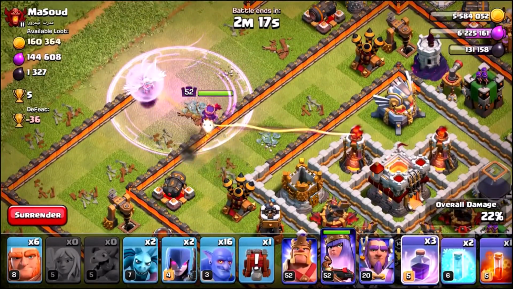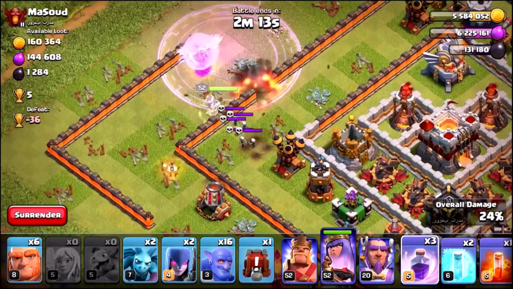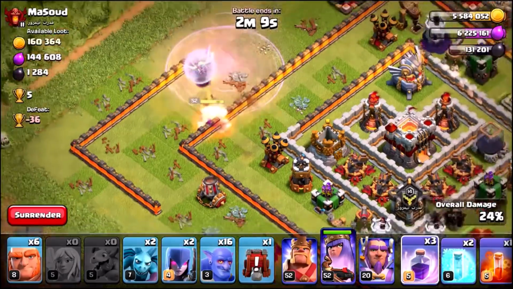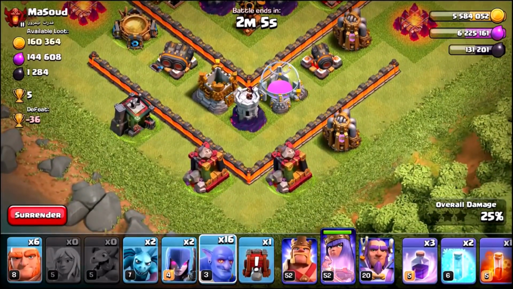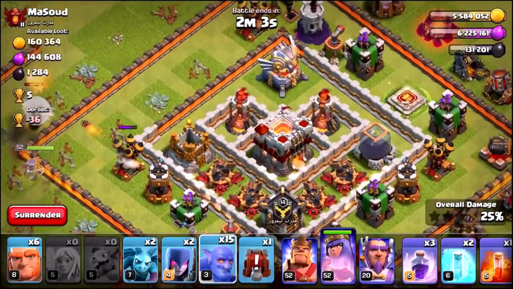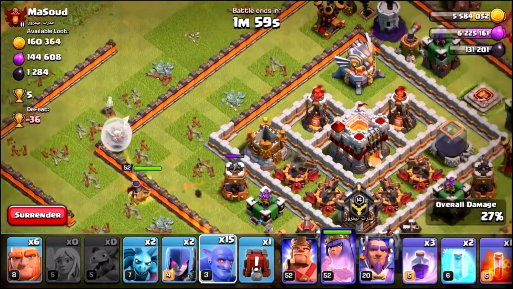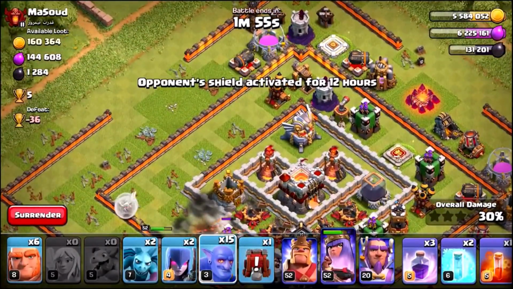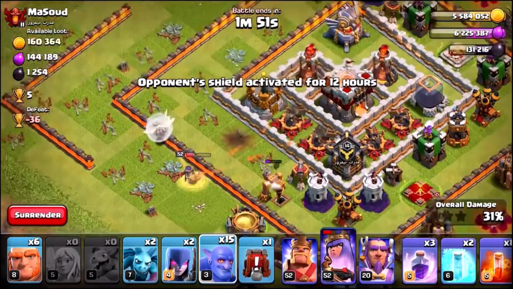Now, she hasn't managed to take out any air defenses yet, and it's not looking good because we do need to take out that air defense in order to keep those healers alive, guys. So, what I'm going to do, I am going to use a single bowler here to take out those buildings. The Eagle Artillery hasn't woken up yet, guys, but we do need to take the Eagle Artillery out. So, I'm going to prepare the War Wrecker, and I think we're going to come in very shortly, guys.